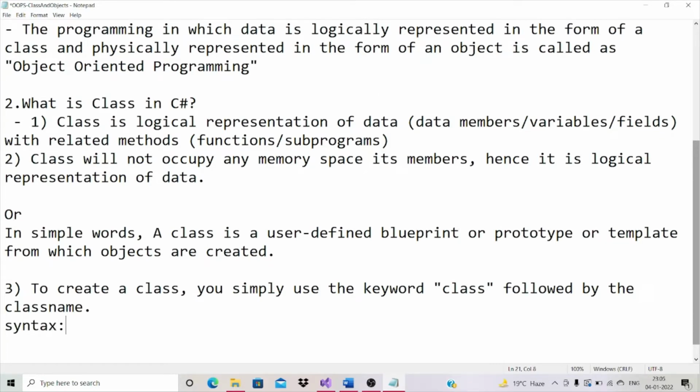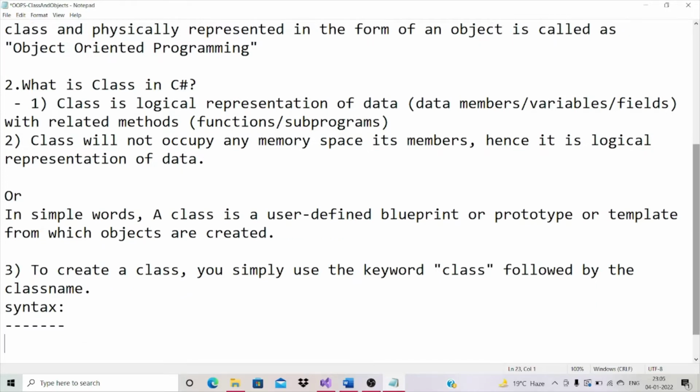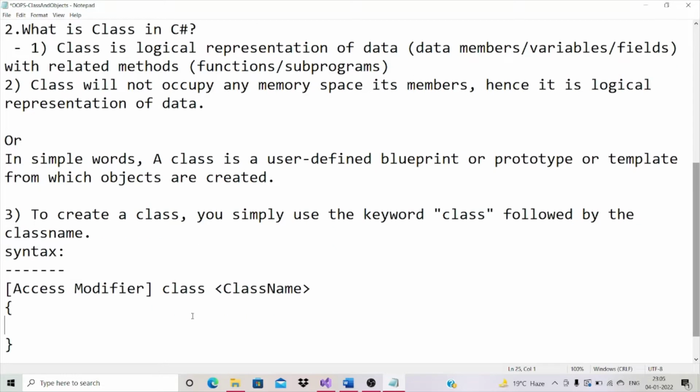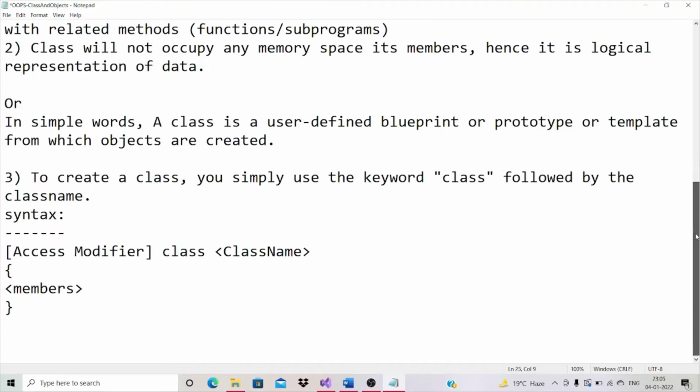Syntax: access modifier, optional; keyword, small letters, class; and class name, a user defined class name; open braces, close braces, and here class members. This is the syntax.